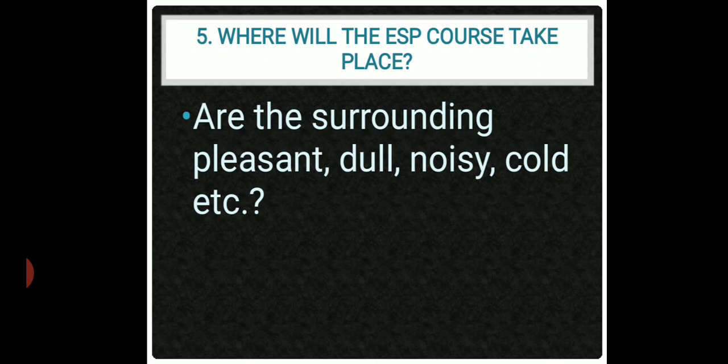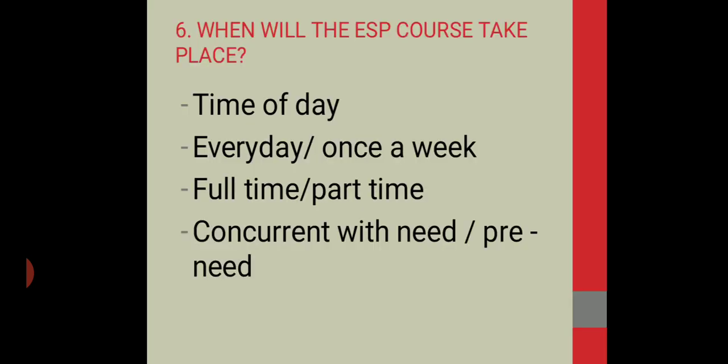Next, where will the ESP course take place? Is the surrounding pleasant, dull, noisy, cold, etc. Find out the best place that they like to have when they follow the English course or English class. When will the ESP course take place? Ask them about the timing, the best time for them to learn English. In the morning, afternoon, evening, every day or once a week. That's the frequency. Whether they want to have full-time or part-time course, concurrent with the need or pre-need, for example.